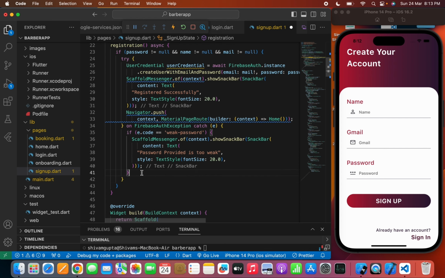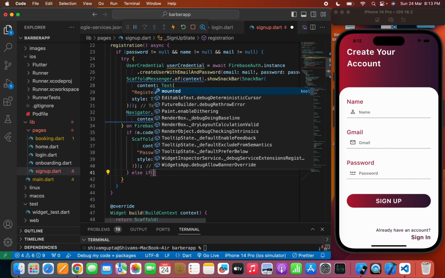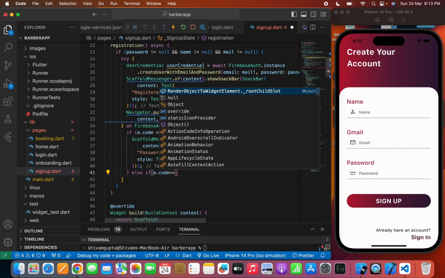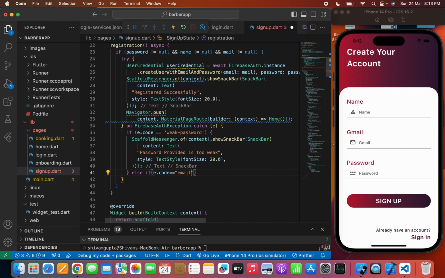Now we need to also create an else if, so that we can check if the user has used an email that he has already used before to sign up in the app. So we'll check if the email is already in use.